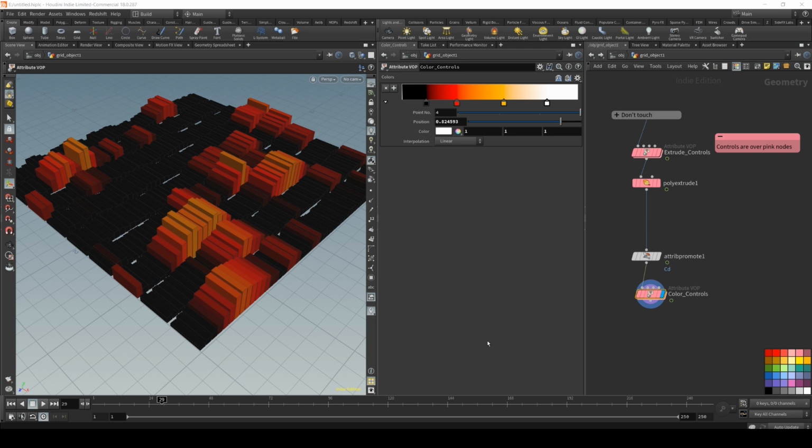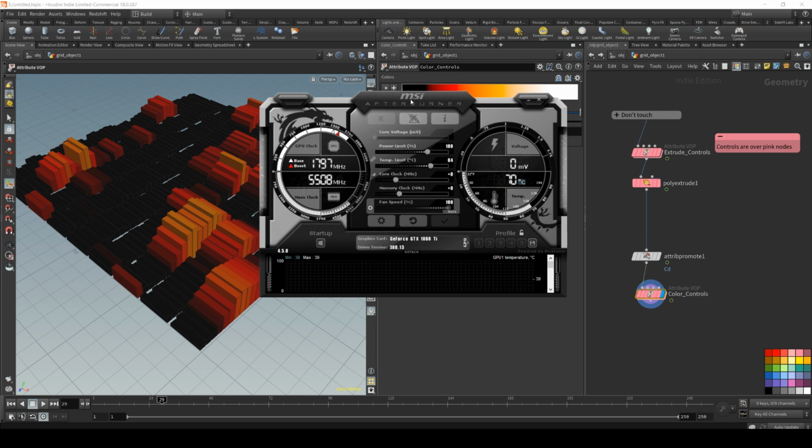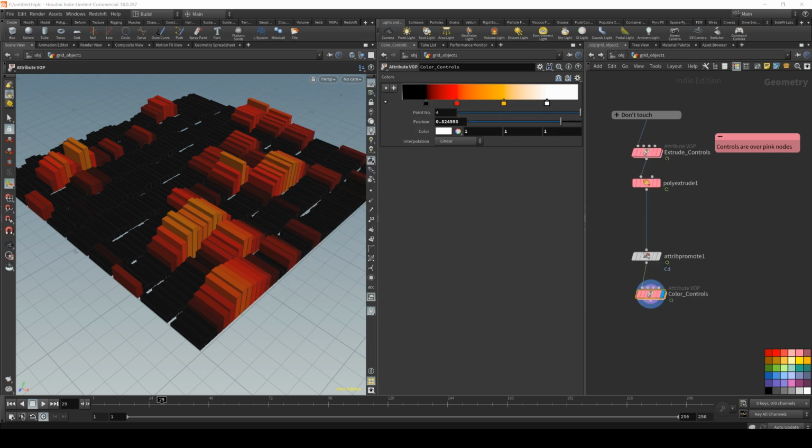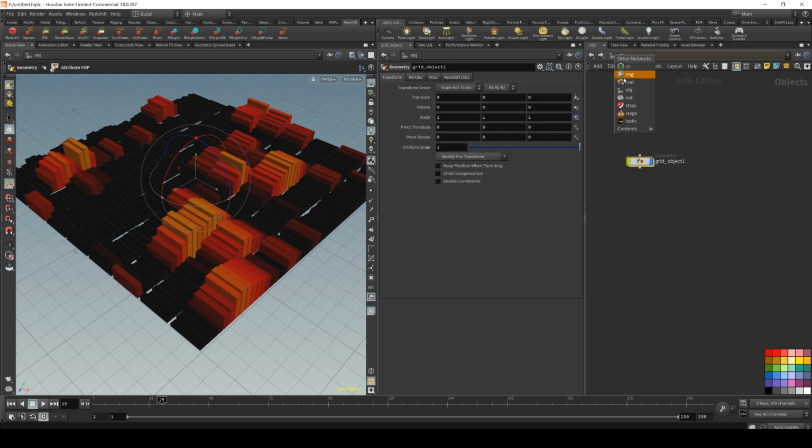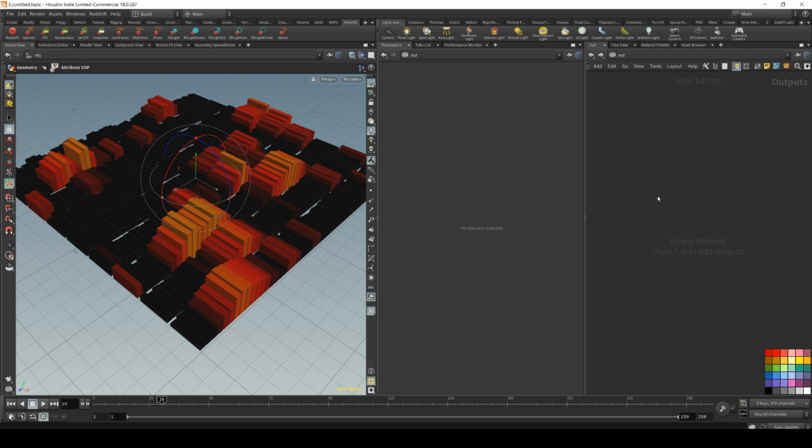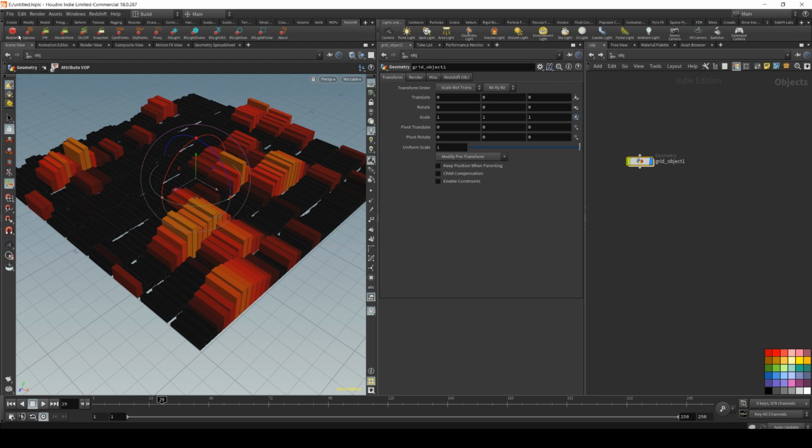If you use GPU rendering, I highly suggest to have control over your fans. So here I'm using this small program called MSI Afterburner. Again, excuse my French. And I can change the fan speed and all that stuff. So let's go here, and let's go to the Redshift tab, and let's click here. What this will do is it will create in my out a Redshift ROP node, a Redshift IPR node, and it will also create a camera and link my camera. So it basically creates a bunch of operations for me really quickly.